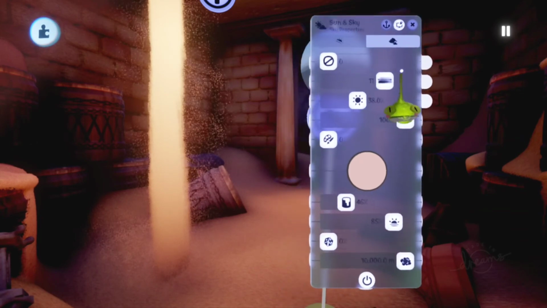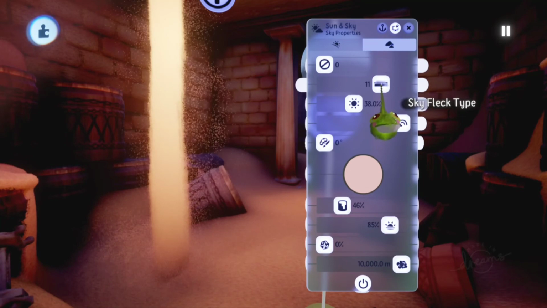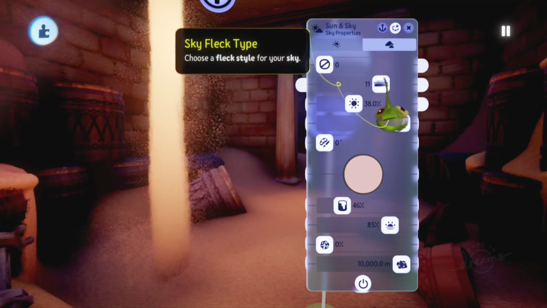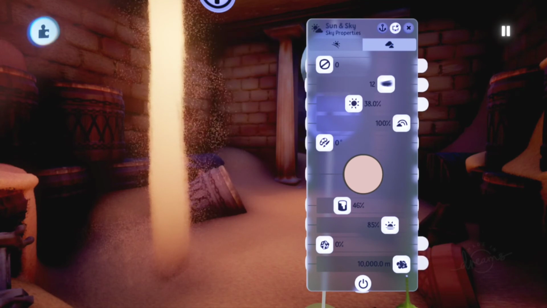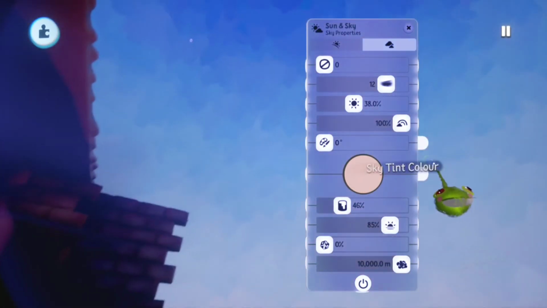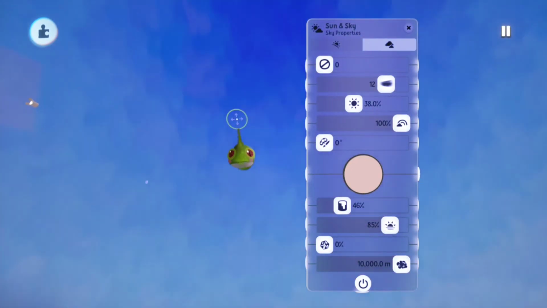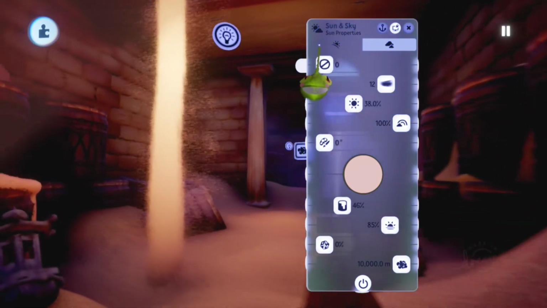But in the sun settings, I have not really changed much except for the second tab. In the second tab of the sun sky, I did a few changes. I set up my sky flag type, and I always use between 11 and 12, because for me that's the best-looking flag you can have to get a clean sky. Now the sky is not so clean because I'm not using those settings this time.